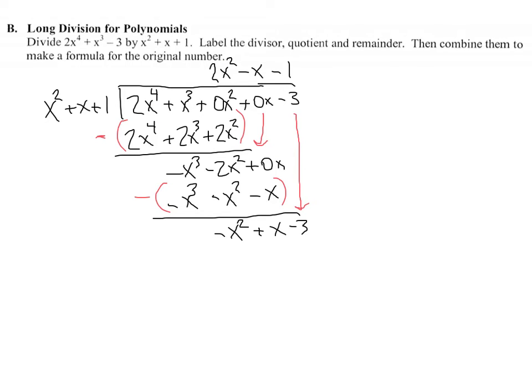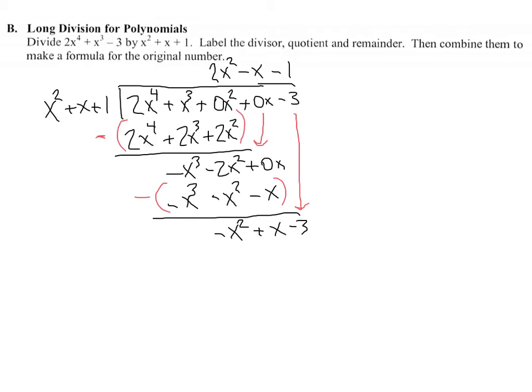So that I had a 2x squared, I put it in the x squared row. I had an x, I put it in the x row. I had a number, it goes in the number row. So that's another way just to stay organized. But again, I take what I have right there, that last thing I wrote in the answer, and I'm going to multiply it by everything in the divisor.